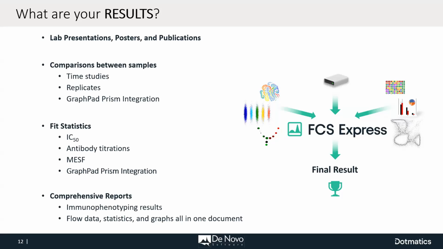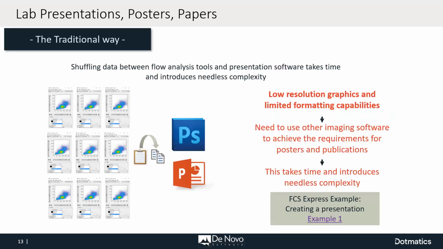And so FCS Express is well suited to handle these, and we're going to go through in about the next half an hour a subset of results and example types that we think are relevant to the majority of people doing flow cytometry. And again, if you have questions, please make sure to just type into the webinar chat or the Q&A with any questions that you have. We'll be happy to answer those as we go through the call today.